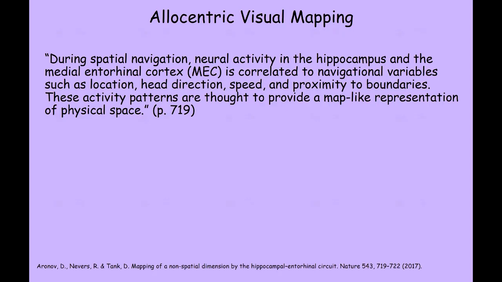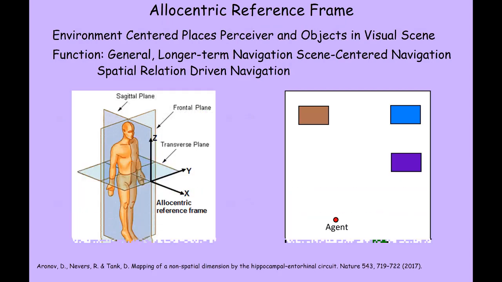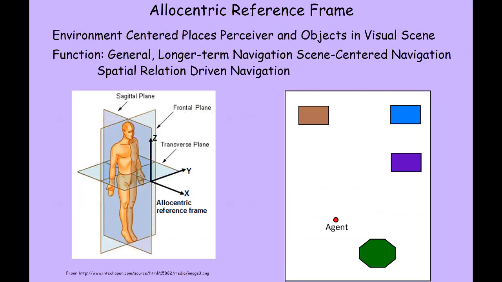So remember those rats in Tolman's experiment, right? When he changes the configuration of the maze, they don't just start randomly searching around. They start searching around in the general direction of where the goal box used to be. So they have a spatial map still. And even though the landmarks change, they use that spatial map to try and figure out how to get to where they want to go anyway. So the idea of an allocentric reference frame then is an environment-centered map of the environment that places the perceiver in the environment. It's no longer the origin. The perceiver is just another object in this larger map.